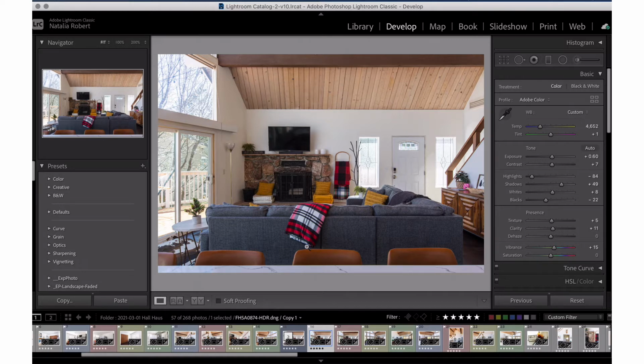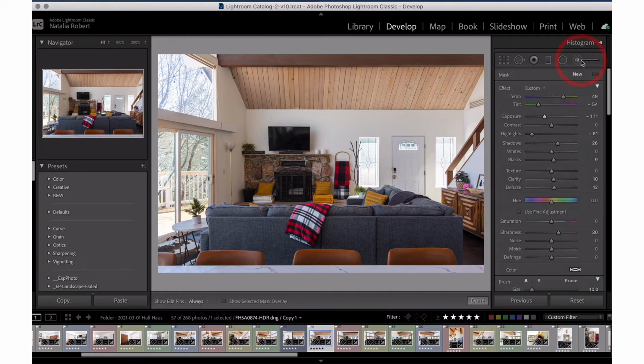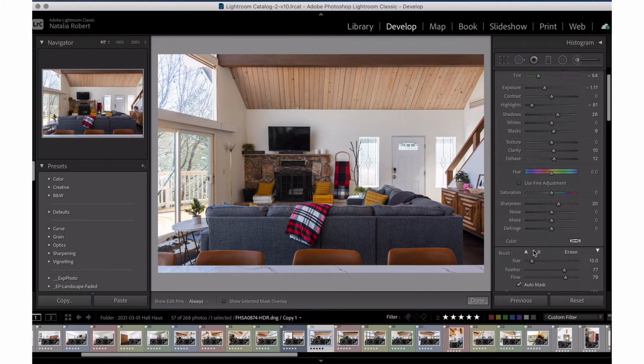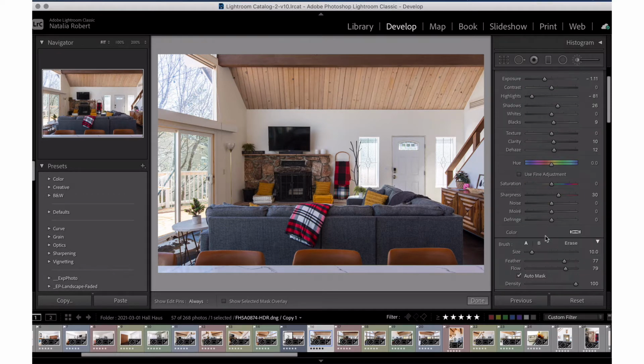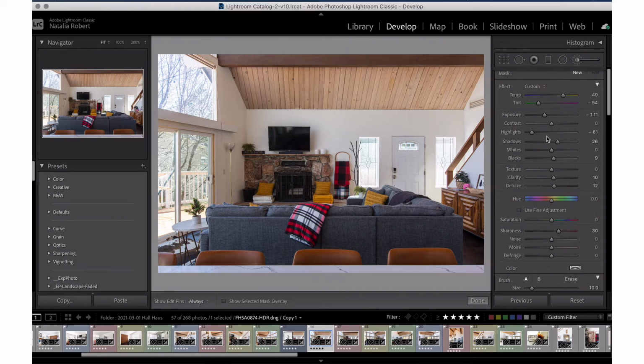So for example, I might decide that this end of the couch feels a little bit cooler than this end. Or if there are some areas where you want to adjust the exposure or the tint or sharpness or anything, the haziness. So you're going to go to the local adjustment brush up here. And when you click there, you're going to see that it opens up this new set of sliders. And these are all of the adjustments that you can make with the brush.